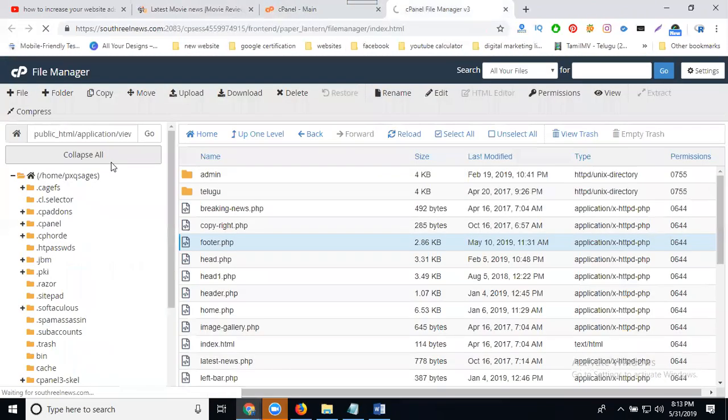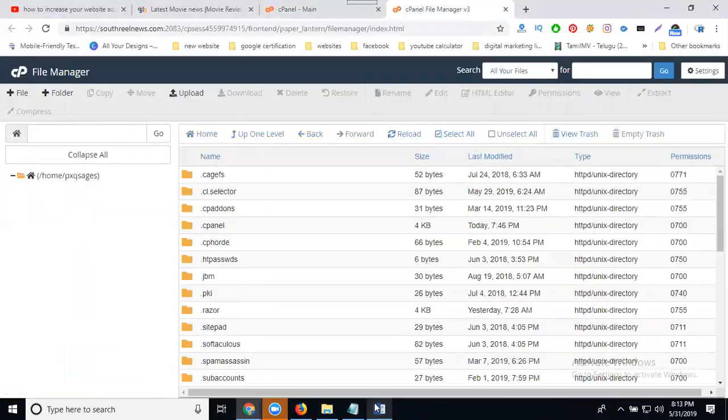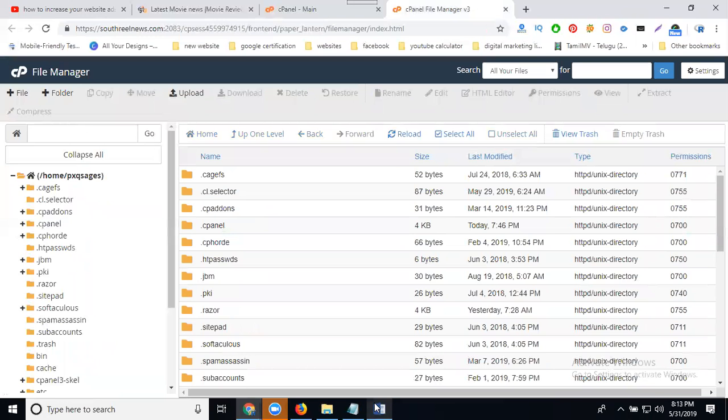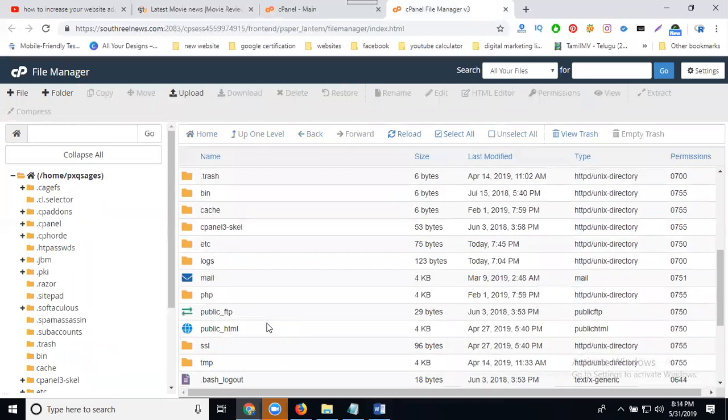So go to cPanel. Click File Manager. Copy the code as is. Here are two options, always remember. Static: the ad will be placed on individual pages. Dynamic: you add your code on a common page, header or footer. But the ad will always show in the footer. If you add it to the header, the ad will show in the header. If you add it to the footer, it shows in the footer. So if they show it in the footer, don't show it in the header.